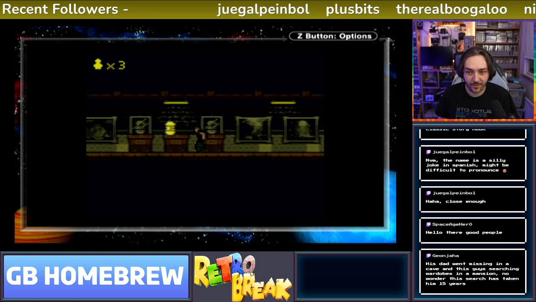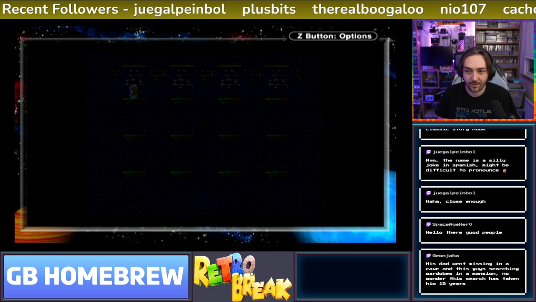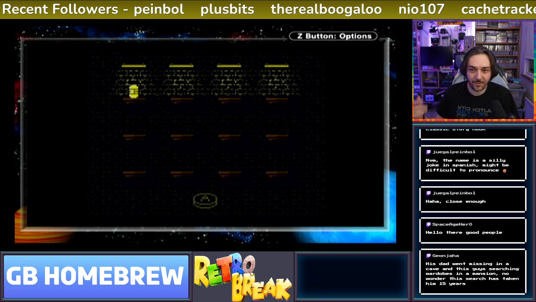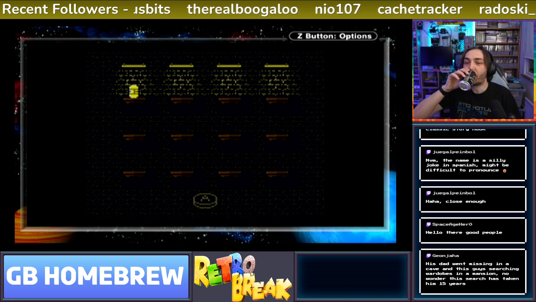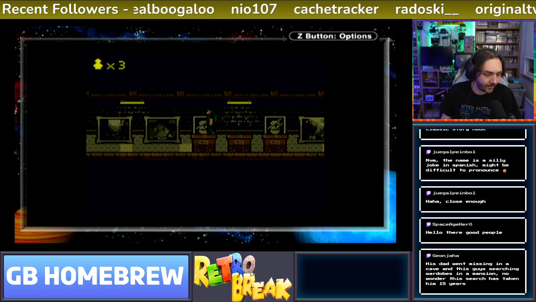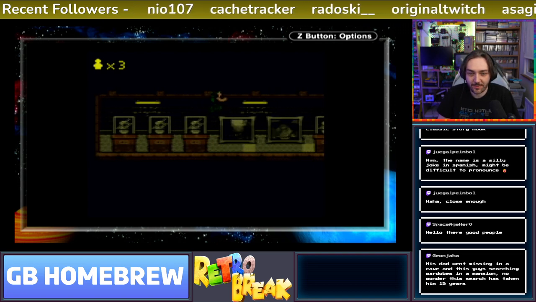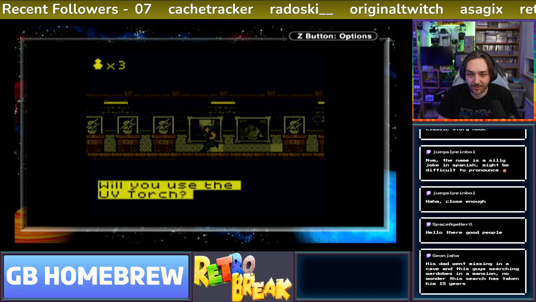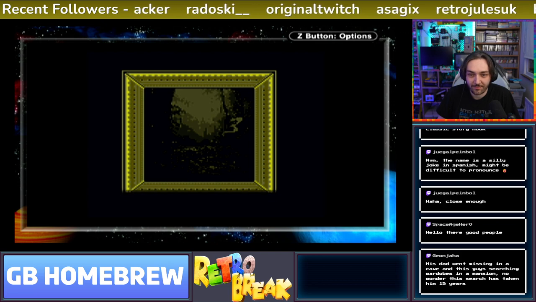Did we find something? The music changed. I got something. Yay. What? What did I get? A light? An E-tank? What am I looking at? I have no idea. Why can't I interact with these? These seem like they're more important. Oh, okay. I can interact with that one. And use the UV torch on it, apparently.